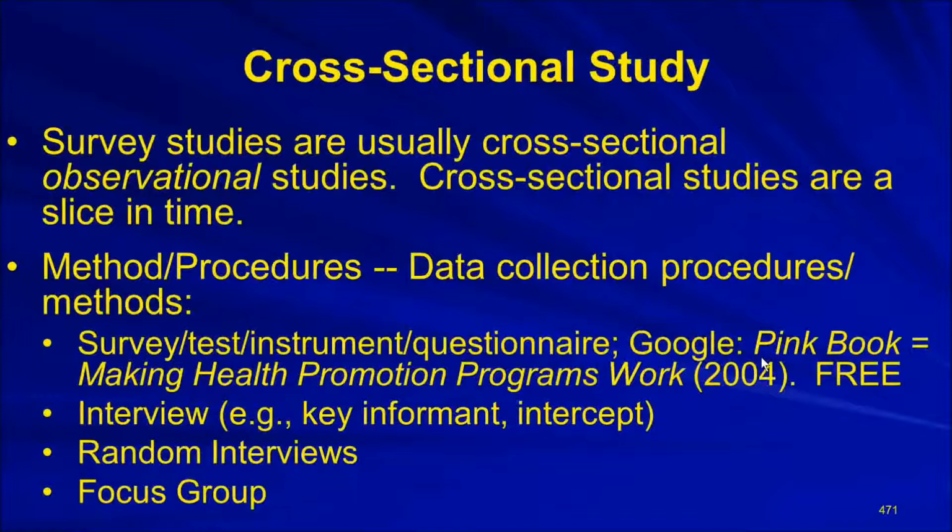Random means we're not going to choose. We just decided on every fourth one, a number we chose because we decided how many we needed, and we had an idea about how many people traverse this particular sidewalk. We also have key intercept interviews where we go to the people that may be gatekeepers or those in charge, and we interview them about a given topic. Okay, this is all cross-sectional.